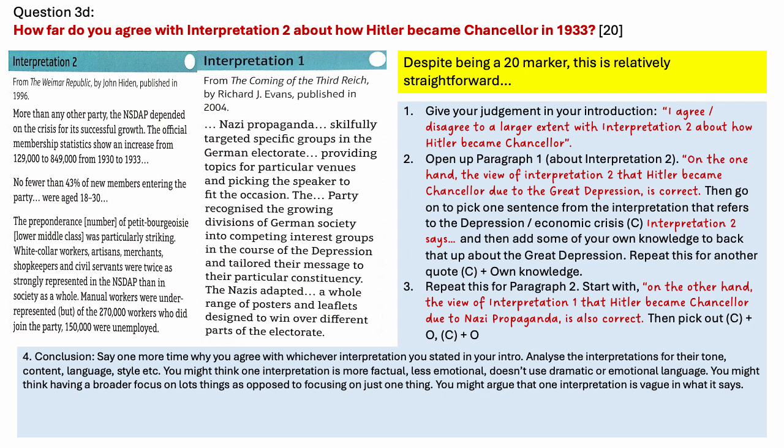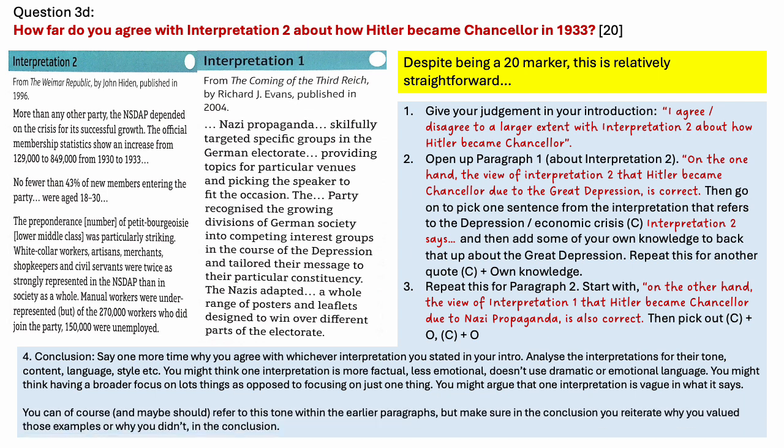Maybe you're thinking about one of the interpretations having a broader focus, so it talks about lots of things in the topic, and one perhaps just talks about one thing. So I guess interpretation 1 seems a bit vague, isn't it? It targets some groups, doesn't say really what groups. So that could be a bit vague, whereas there's some clear evidence and some clear facts in interpretation 2. So hopefully that makes a little bit of sense to you in what we mean by the tone and the language of the interpretations and why you think you agree with one more than the other. Now, ideally, you'll be bringing some of that tone into the paragraphs, not just tagged into the conclusion at the end. So try and do that within your paragraphs.